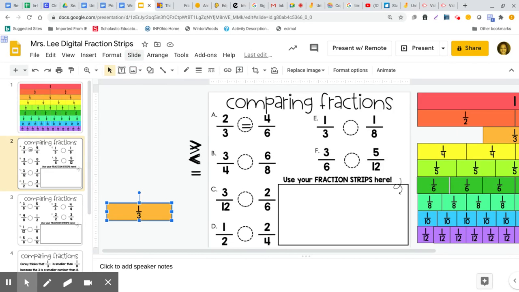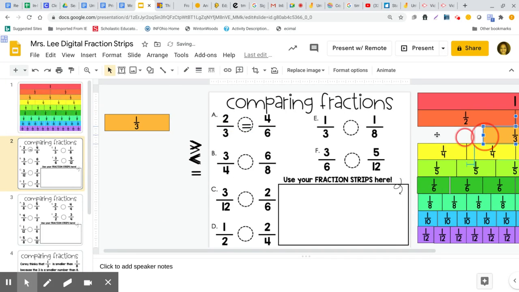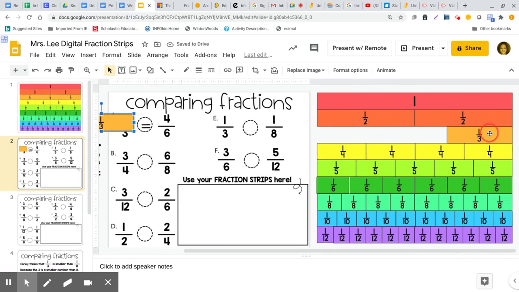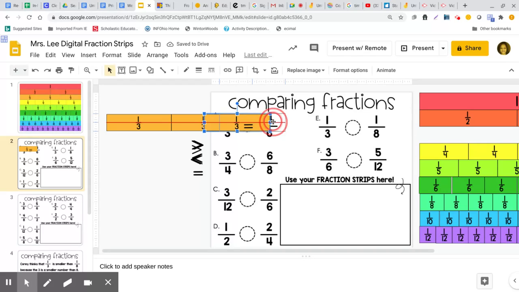I can always drag and drop and compare. There's not enough space. This is so annoying. All right, did that give me enough space? No, this overlaps this. Scoot this over. Scoot it over some more.